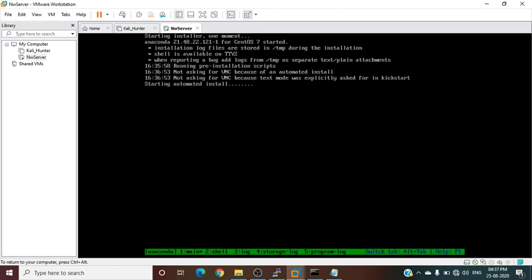Now it is installing the base OS. It will take 10-15 minutes to install.